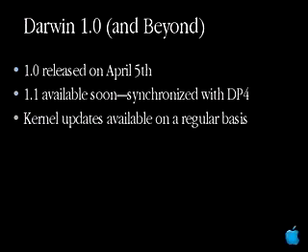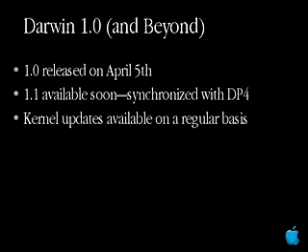1.1 of Darwin is what's in DP4, and so you've already got that, and you can start working on Darwin 1.1 today. We'll start a build of a standalone Darwin system after the conference, so in a week or two you should expect to see a 1.1 download available from the web.